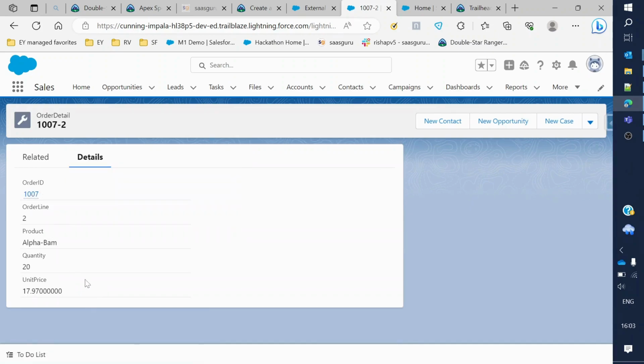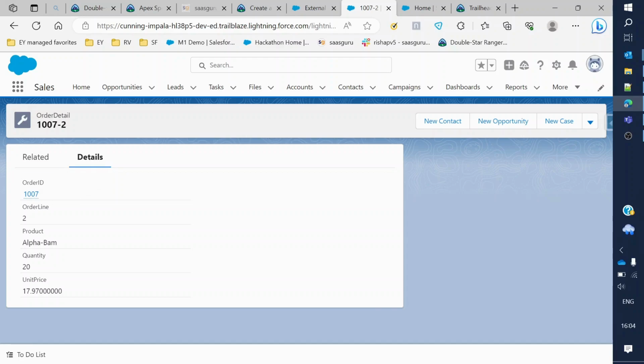I am really not sure how this is working here. Order ID was previously a number field, and then we converted it to an external lookup relationship, similarly to how it worked for account, where it took the external ID field, and it got transformed.